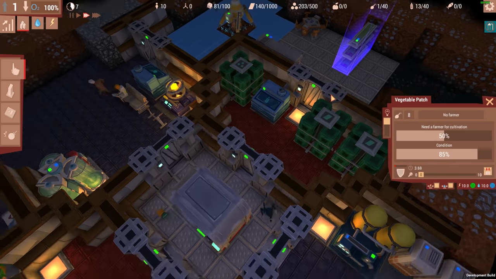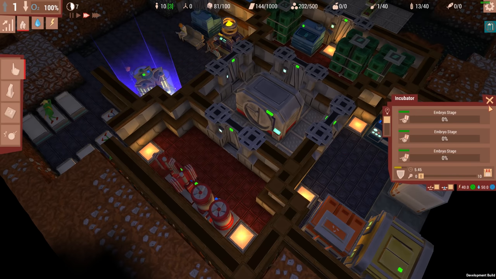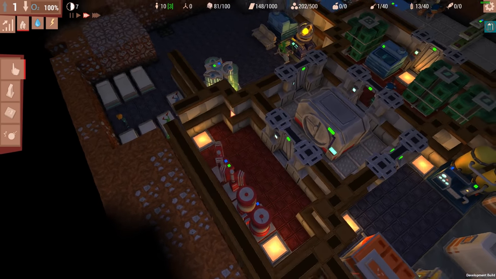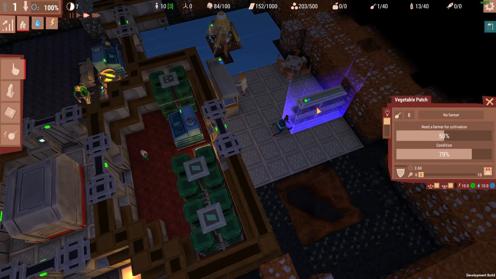Why aren't people farming? Why are you doing other stuff? That's not allowed right now. We're going to need more bodies, so let's incubate a few more people. Problem is, as we add more bodies, then we need more food. So it's just kind of this vicious cycle. You do one thing, but you still need something else.